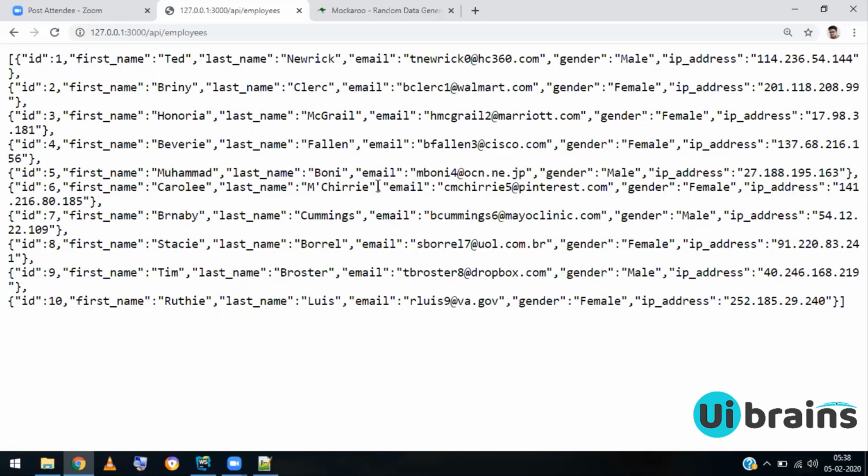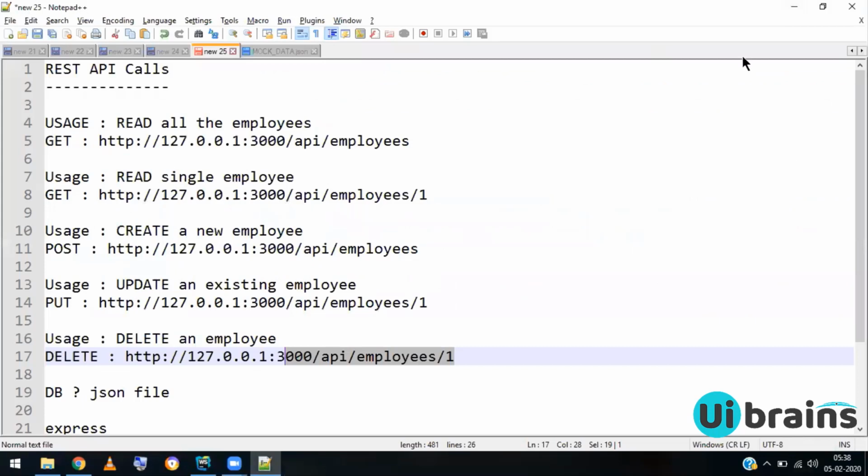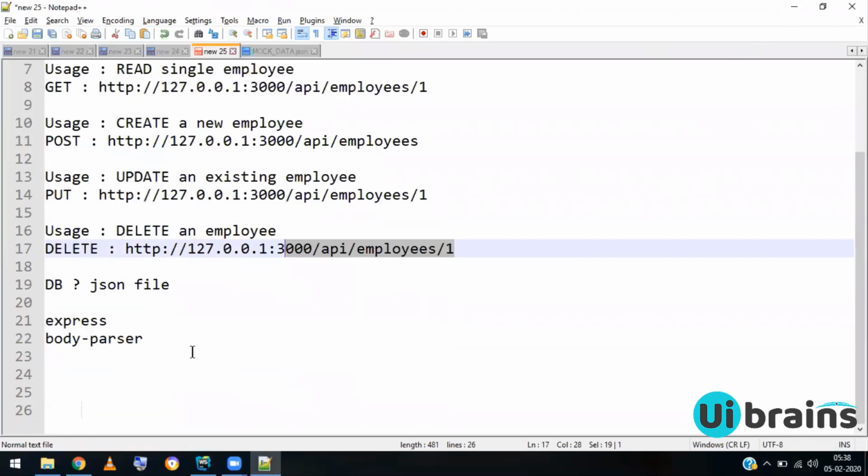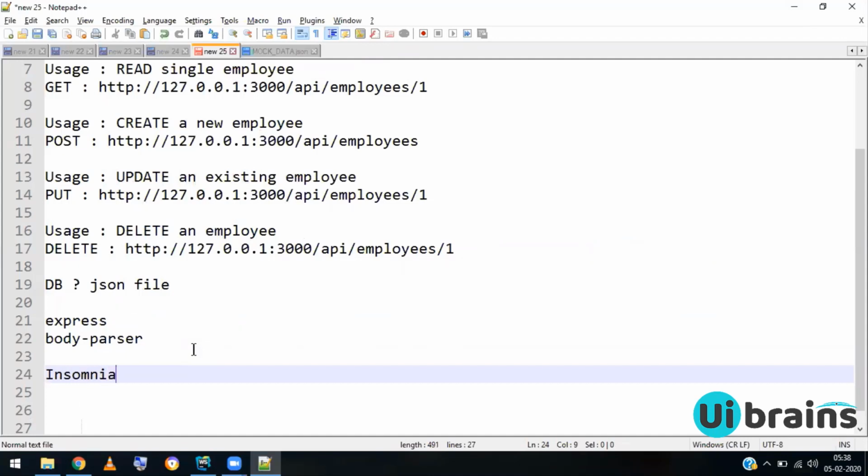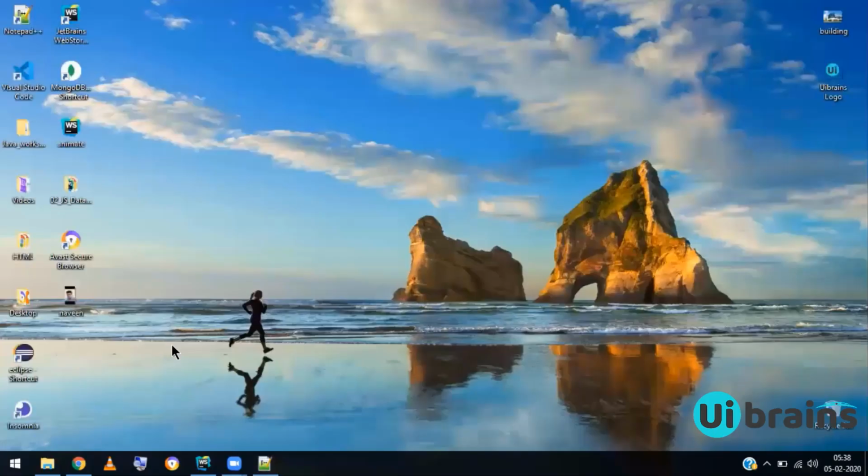I'll show you that now. We have already installed software called Insomnia. Insomnia is an alternative to Postman. If you're using Postman, well and good, you can use it, or else you can start with Insomnia. Let me open this software.